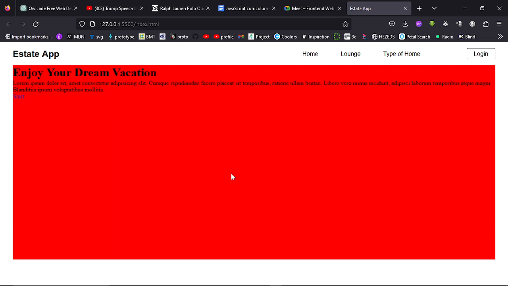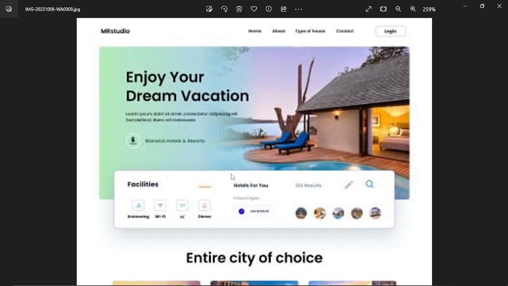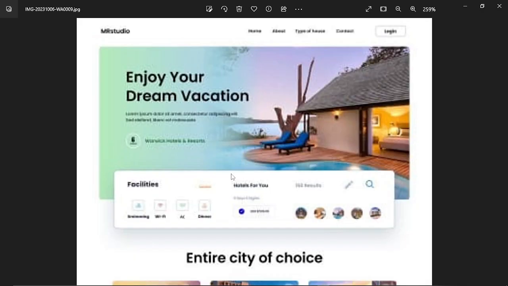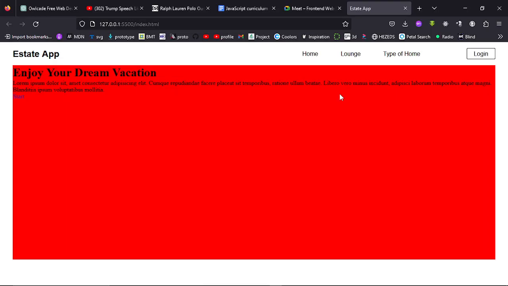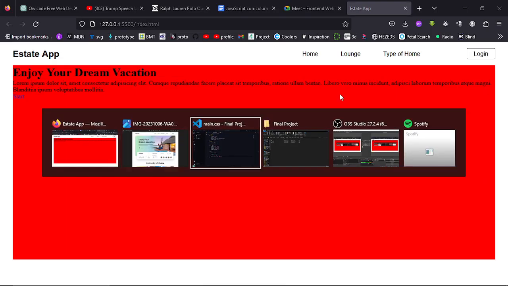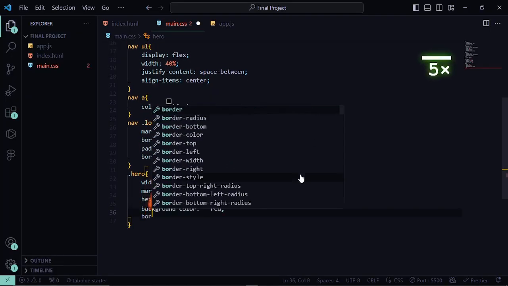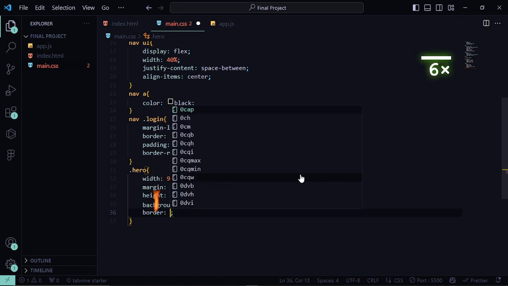this is not bad. The next thing, let's look at the design and see. Okay, that's not bad. The next thing we want to do is to include the roundness. If you look at what we have here, the edges are not sharp, the edges are round. So let's quickly include that roundness by doing our border radius.